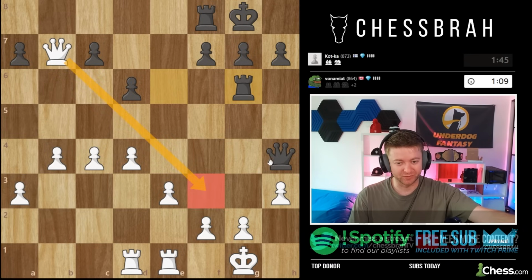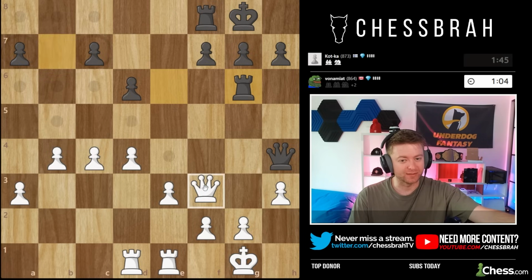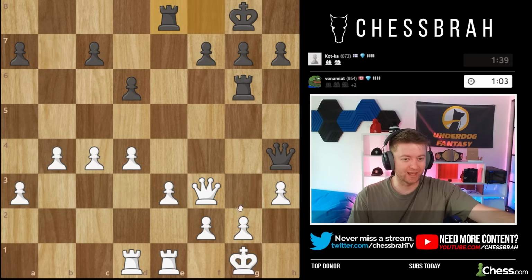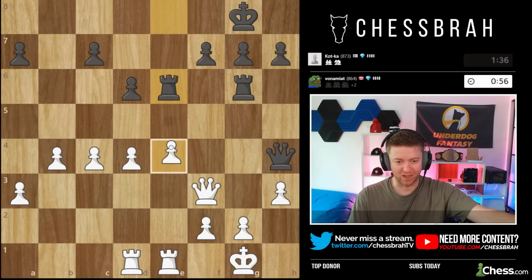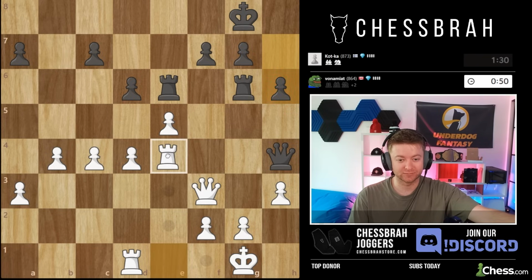So queen back to f3 defends everything. Moving the king also does, but I think queen f3 is most solid. Rook f6, queen g3, or queen e2, but any kind of queen trade we'd be a big fan of. Now I think I'm gonna go e4. I'm just looking to trade, looking to open things up. e5. My opponent still might have some back rank issues here. And so that might be a very nice move.